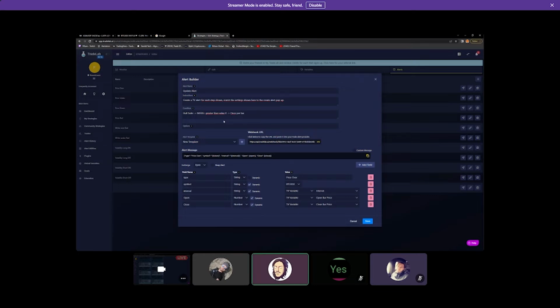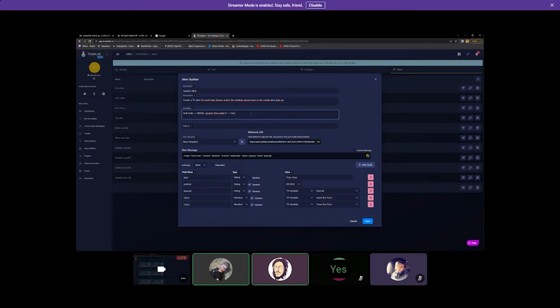Open price bar, close price bar. That's perfect. So actually the once per bar is supposed to go in the options box. You see how you wrote once per bar at the end? That's actually supposed to go in the box below it that says options.